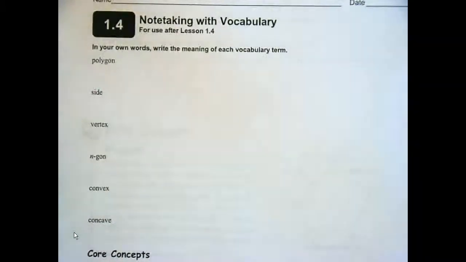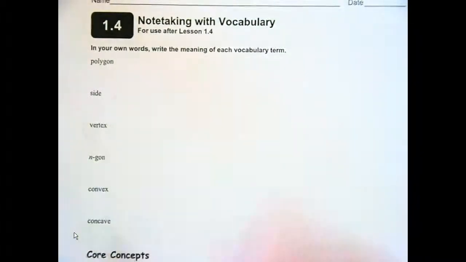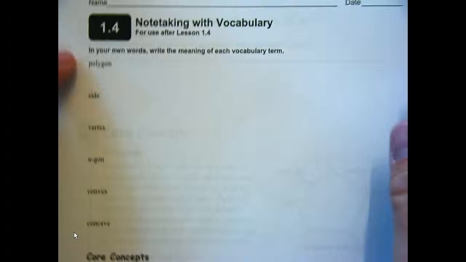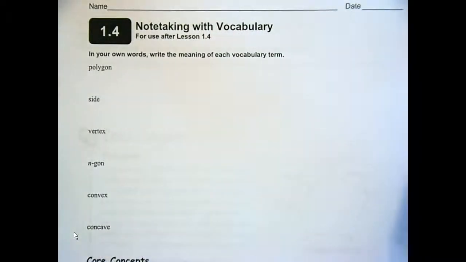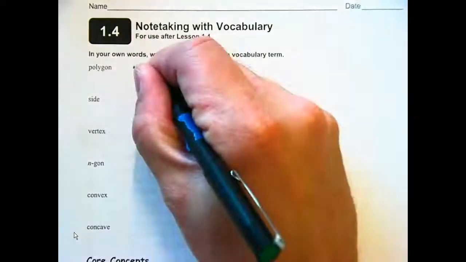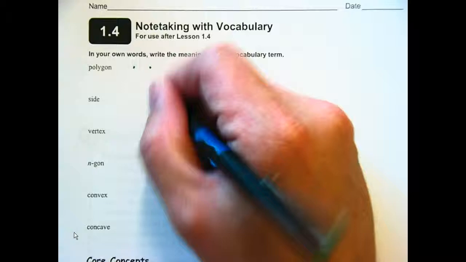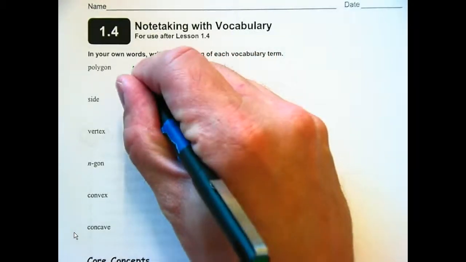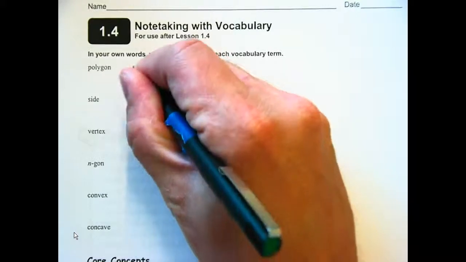You also have your note page, but a polygon is any closed figure. Okay? So this is on page 19. It's 1.4, student journal. Okay? Polygon is any closed figure with straight lines there. So there are many different polygons that we could have. The ones that you're most familiar with are the triangle, the quadrilateral.